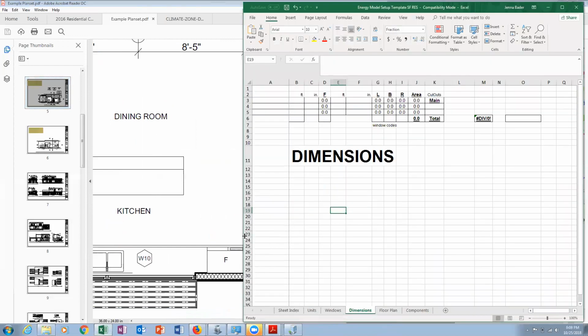That actually goes in here for the front wall of the first floor. And I'm just going to put them here. So it's W10, 11, 13.